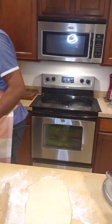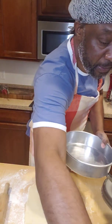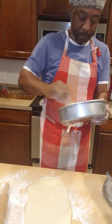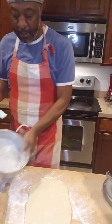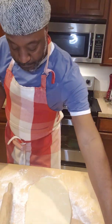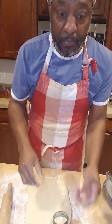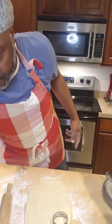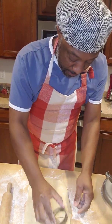Okay. So before that, I've got a little round pan, and I'm going to go ahead and butter that up. Boom. So when I get my bread ready, I can go right into the pan. Okay. So I'm just taking my little mold. If you can see that, hopefully you can. Just cutting the little circles out. Boom. That's all I'm doing.